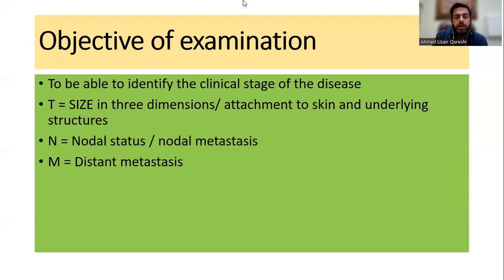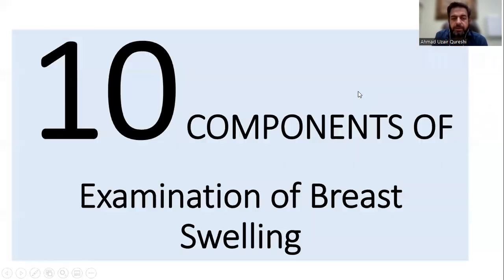So we have a T and we have an N, and then we need to know where it metastasizes. If the tumor is malignant and has metastasized to the systemic system, it metastasizes to the abdomen, liver, so I need to include the examination of the abdomen. Then it can go to the lungs, so I need to auscultate the lungs, and it can go to the axial skeleton, so I need to palpate and then percuss the skeleton as well. So let's start with the examination.